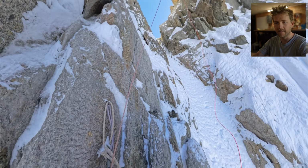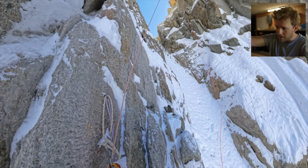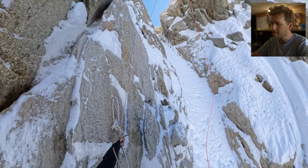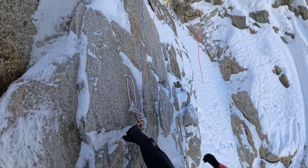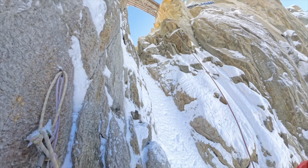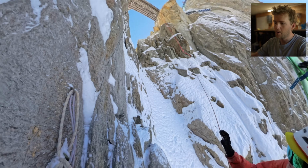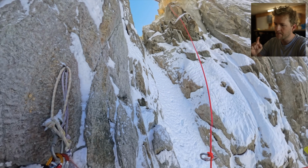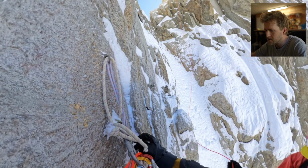And we just have to check that there's no knot in the end, because if there is a knot in the end that could get jammed at the top. And also it could get stuck through the carabiner block that I've put on the rope. So at this point we want to be quite smooth with how we pull the rest of this rope down so it doesn't get jammed on the big horn up at the top that we bounced off when we were abseiling.